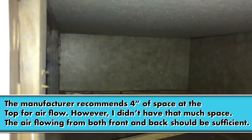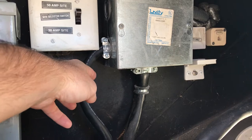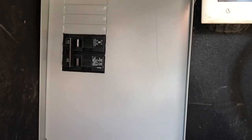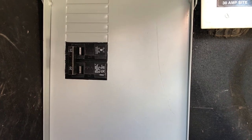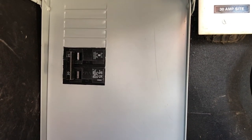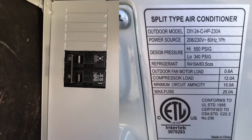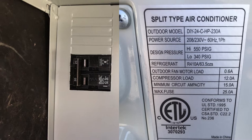As far as the electrical, we have our 50-amp service coming in here. We pulled off of that and ran it over into this breaker box, which has a 20-amp circuit providing power to our mini split air conditioning unit. It falls right within the acceptable range — it's 240 volts, but it can accept between 15 and 25 amps, so that 20 is right in the sweet spot.